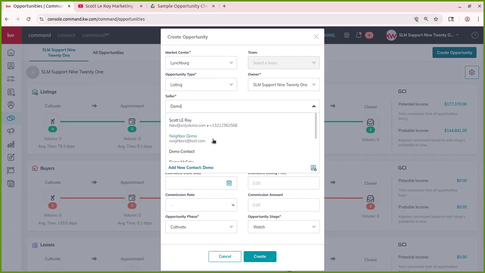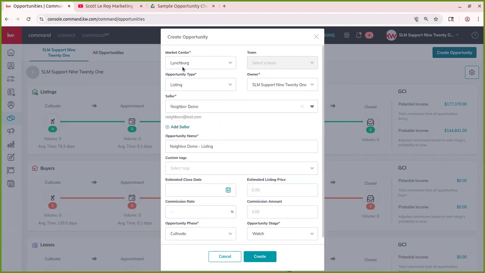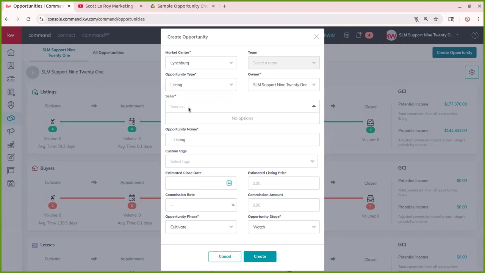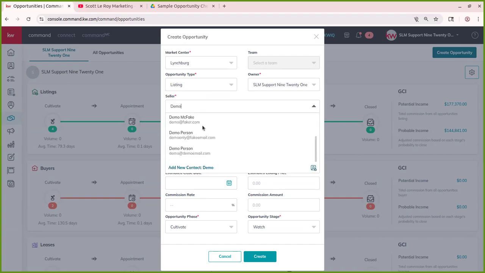Go here, I'll just grab this one. And you can link your contact directly. If you don't have a contact in there, first of all, you do want to start typing and then they'll start to populate. So they're not going to populate immediately. You do want to start typing. But you can also go down and click Add New Contact if you don't have one in there. But it does have to be linked to a specific contact.